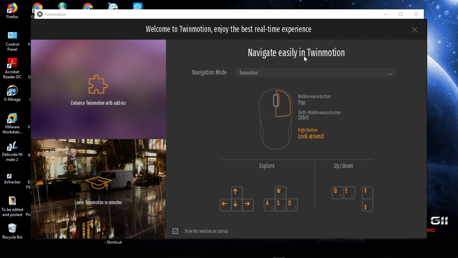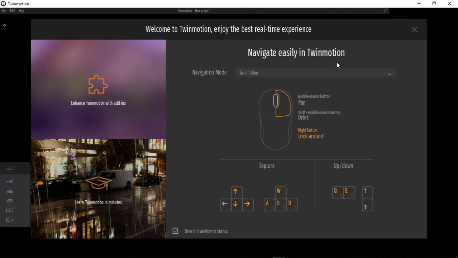Navigate easily in Twinmotion. So at this moment in time, I'm going to jump in to see if people are actually on my video, and if they have any comments or questions, or they want to just say hi or bye or whatever. Let's go in and just see. And if my live stream freezes at any moment in time, I do apologize to y'all folks who are choosing to watch. That does happen on my lives because my computer is totally imperfect and really it sucks.